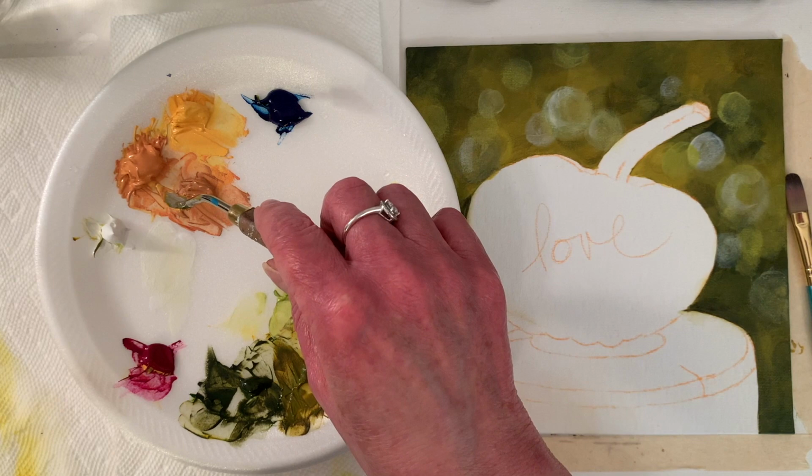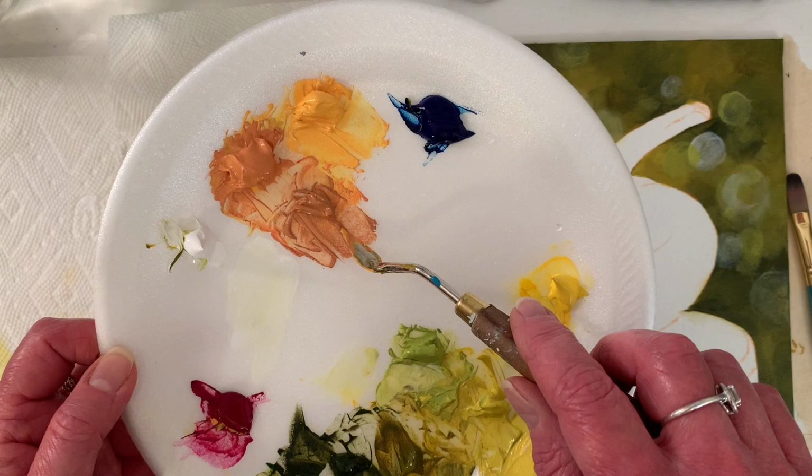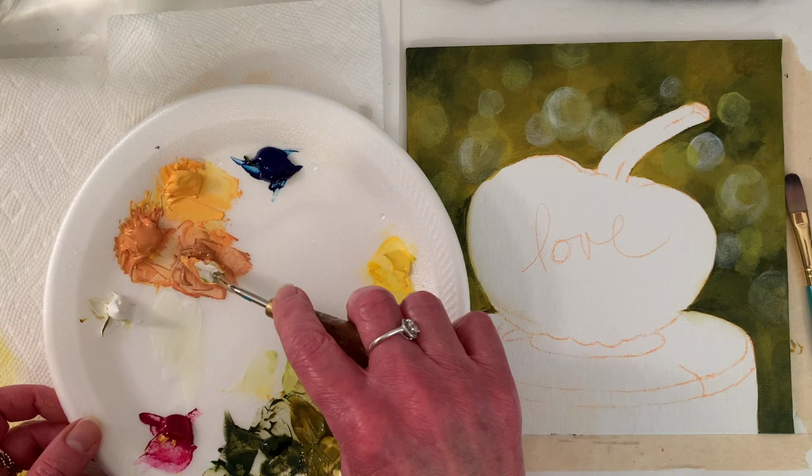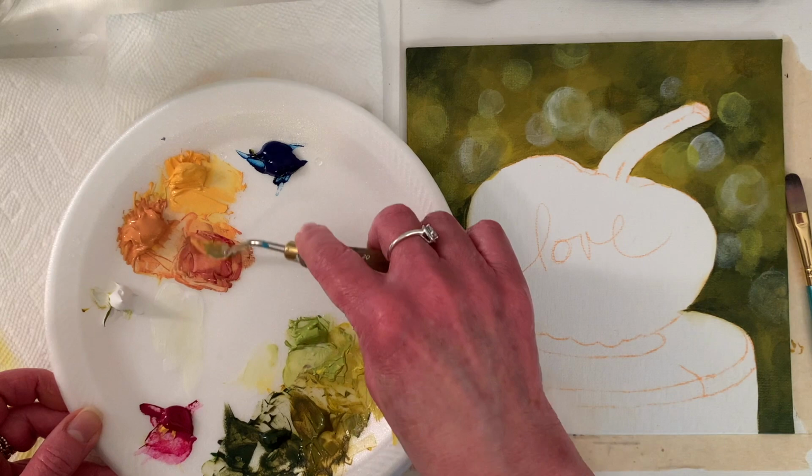And now, can you see that that's starting to go towards brown? You can mix a brown with these colors. This green is kind of green-brown. You just keep playing with it. But really, what I wasn't planning on doing, but what I am doing, is mixing some oranges for my pumpkin, because I'm just interested in seeing what the color is going to do.